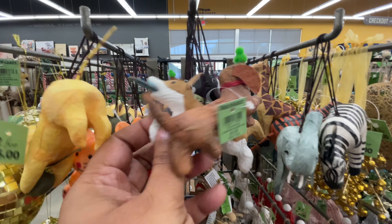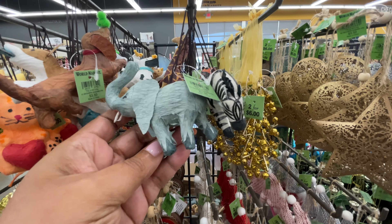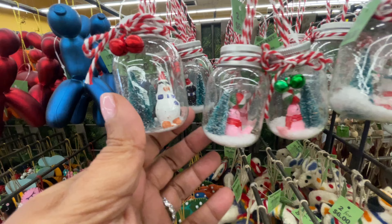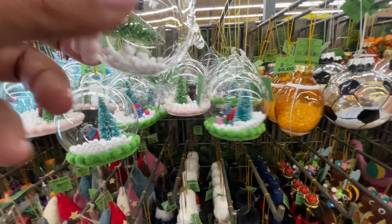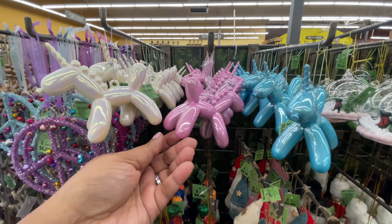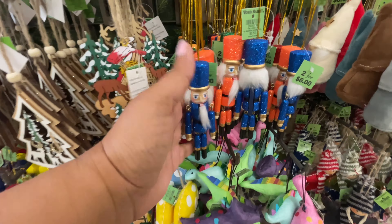These are like little paper mache animals. Look at the dog — he's holding a frisbee. The giraffe, the elephant, zebra — they're so cute, all of them. There are little snowmen and characters in little jars, and balloon animals. World Market is not the cheapest of stores, so for them to be doing ornaments two for six, I thought that was great. They do this every single year, but I felt like the two for six ornaments were better this year.